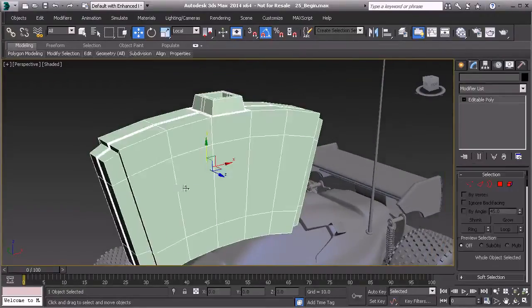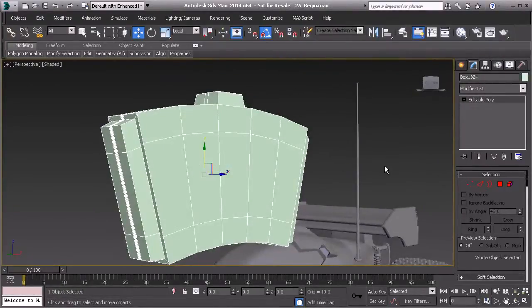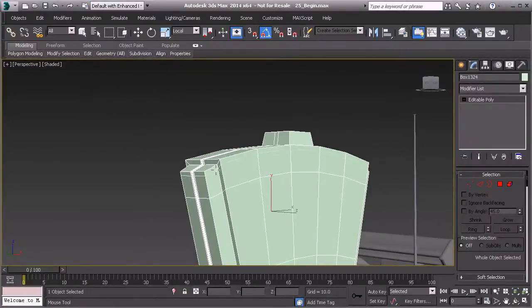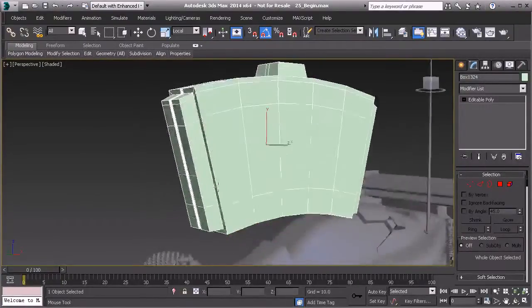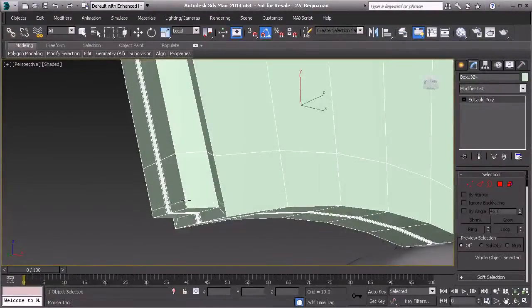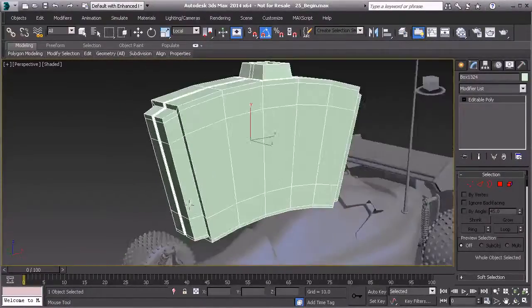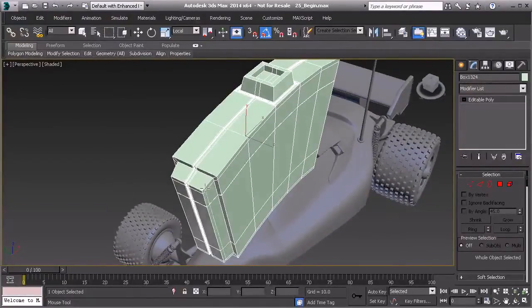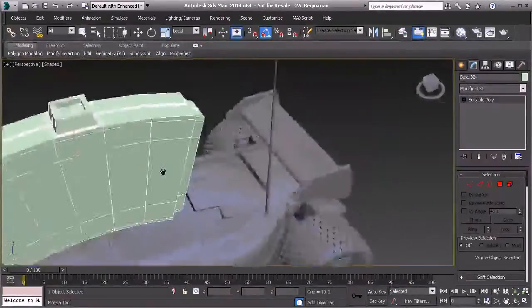So that way we don't have to come through with our Swift Loop tool after we've applied Turbo Smooth. Now with this, I'm going to come in and add my Swift Loop, or my loops where I need to control my smoothing. So this is just kind of to give you an example of how to apply Swift Loops or loops to control the overall smoothness of your object before adding Turbo Smooth.